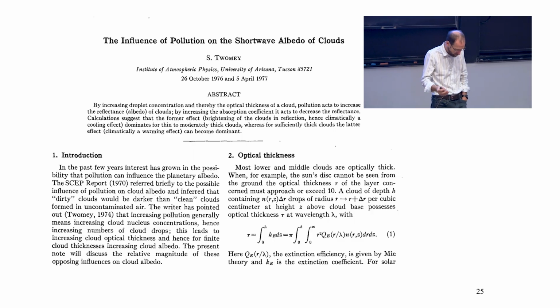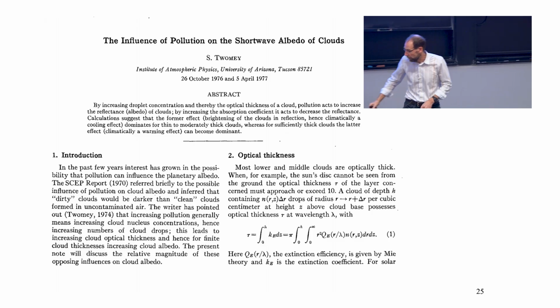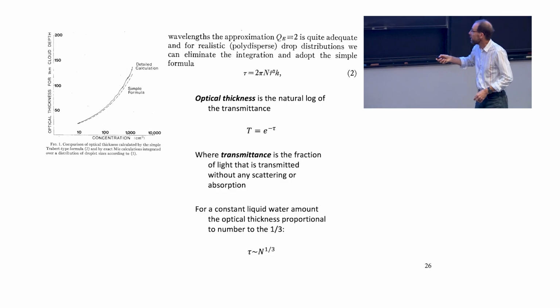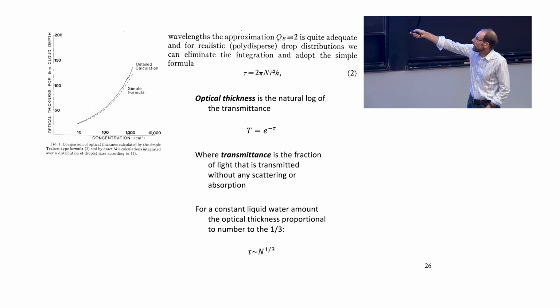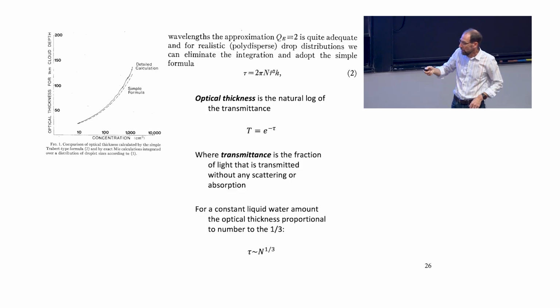This thing is now called the Twomey effect, which just does the math that shows you that if you have more particles, the cloud gets whiter. I'm not going to say much about the detail, but I wanted to show this original thing, except to show this key curve, which shows you the optical thickness, which is basically how reflective the cloud is. So up here means a cloud that's brighter, versus the initial concentration of these cloud condensation nuclei. These are the little aerosols onto which water molecules can condense and form the cloud.